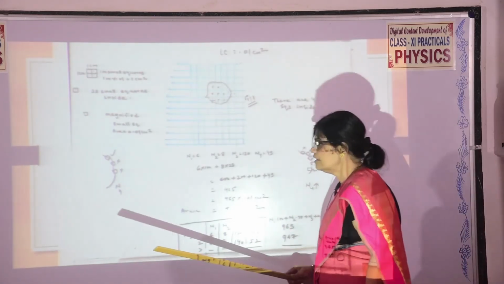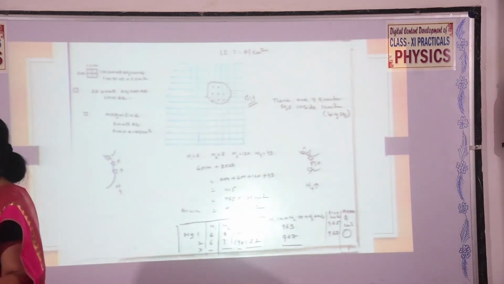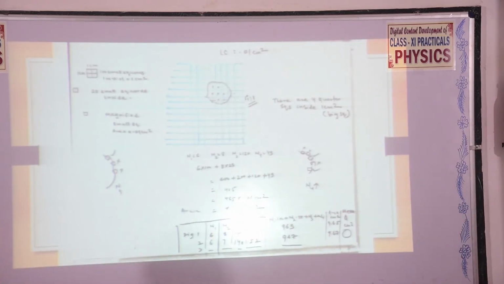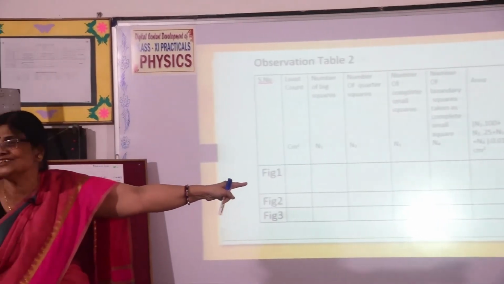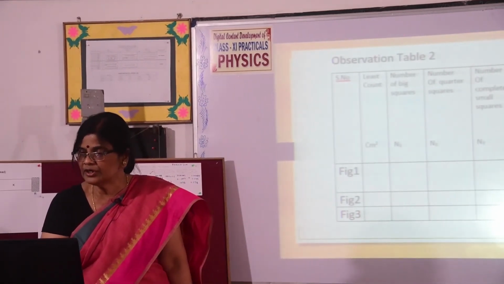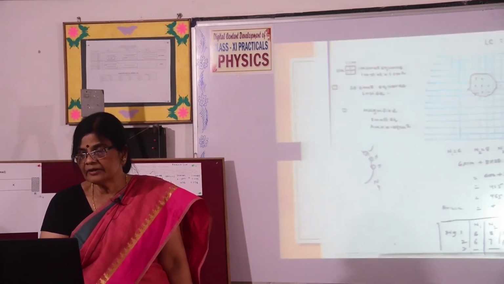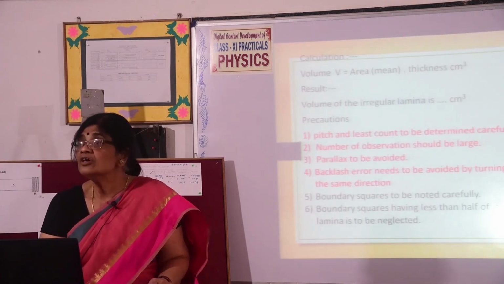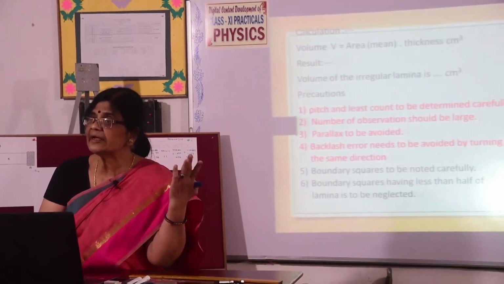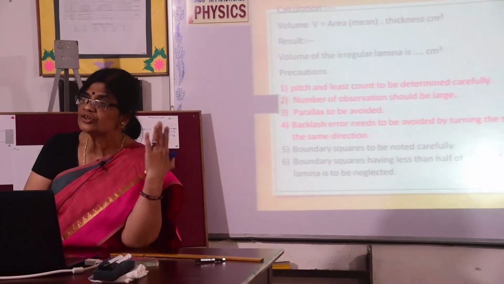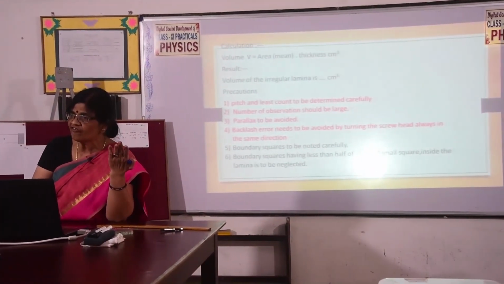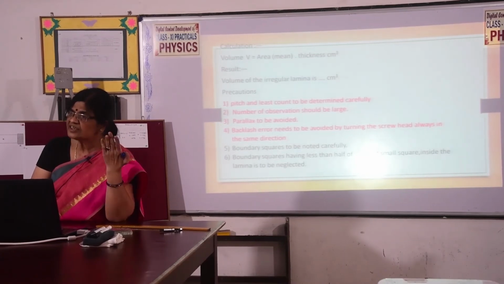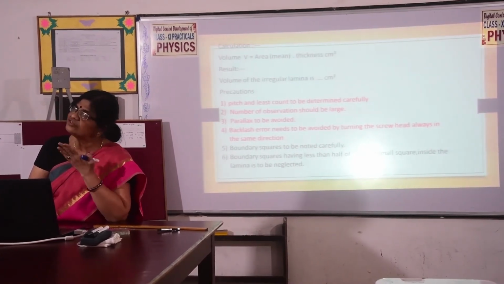Okay. Then after doing the area, you calculate the mean area in the table. Here is the mean area. So 3 such areas will be determined, and then take the mean area. That's why I put only one observation, that's why I have put a blue dot, only one value, so that you calculate the volume. Already the thickness has been calculated in Table 1, in the same procedure as in experiment number 2: PSR, CSR, PSR plus CSR gives you the thickness.